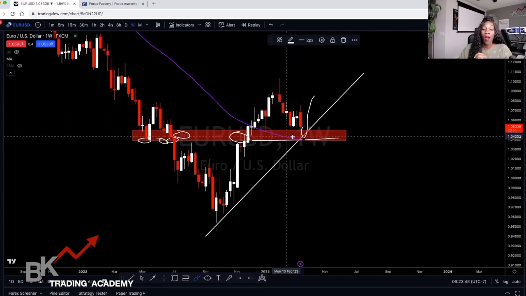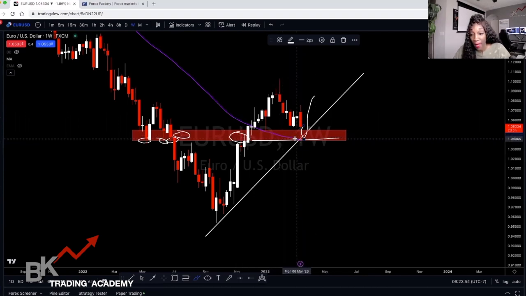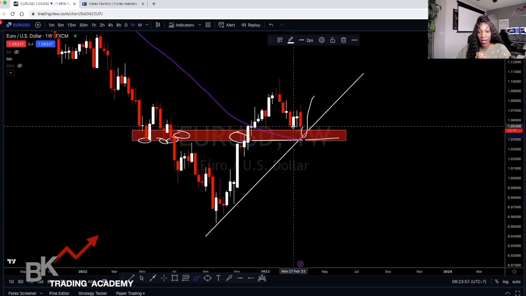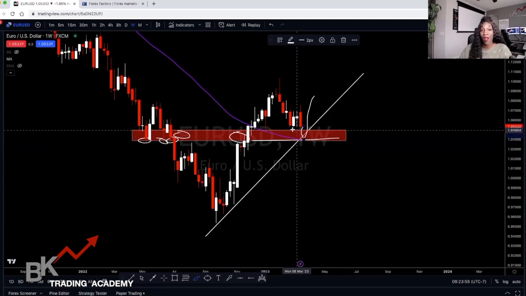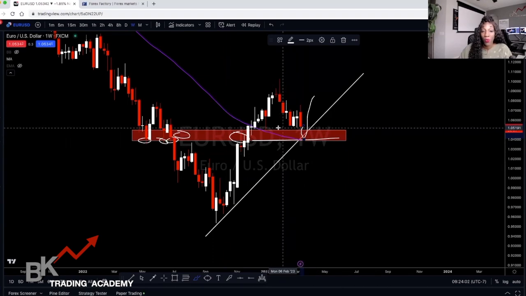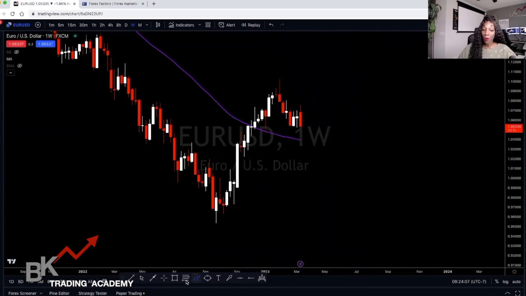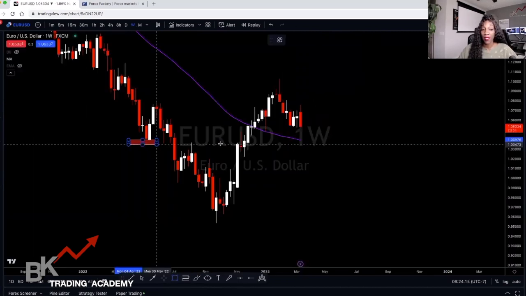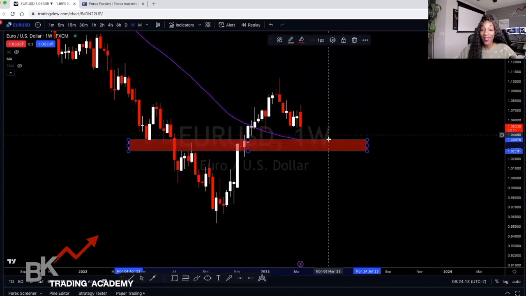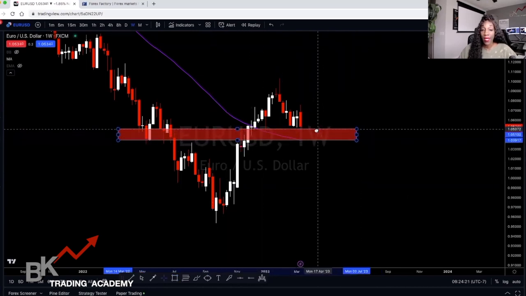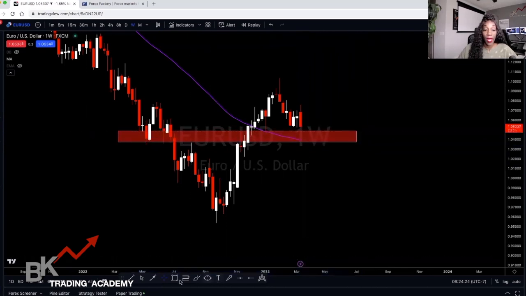So I believe right now our best opportunity on Euro USD is from this sell zone here, right above the 50-period moving average at 1.04 to about where price is right now. So if you are a short-term trader, you're possibly already trading Euro USD right off of this weekly level here where it's retesting. But I always like to plan a backup in case I'm wrong, or I know that this is an obvious setup. So if a lot of longs are placed here, there's going to be accumulation of orders under that, and also stop losses, which could drive the price a little bit lower. So technically speaking, I would love to see price come to about this price area for a move to the upside.